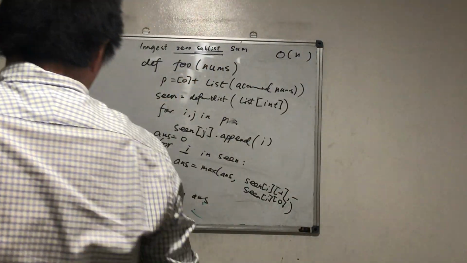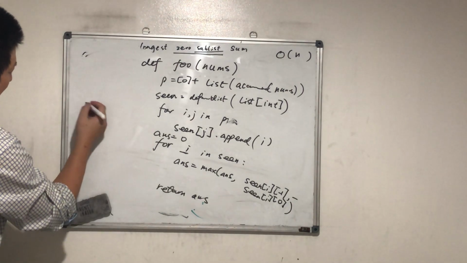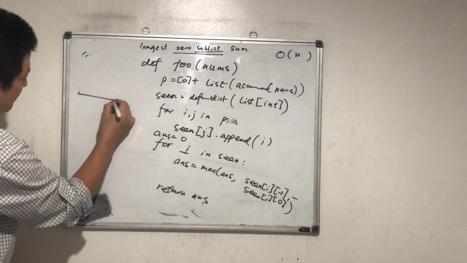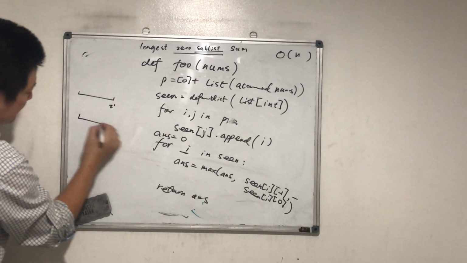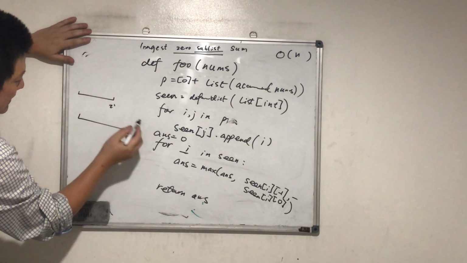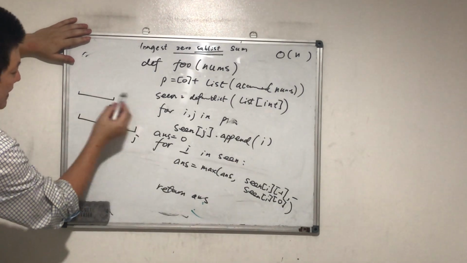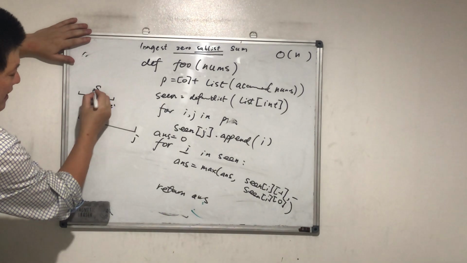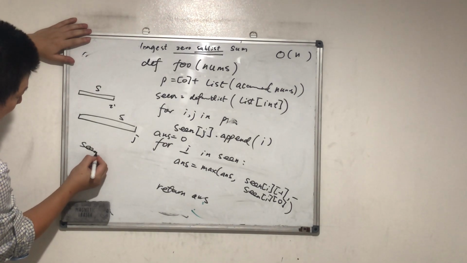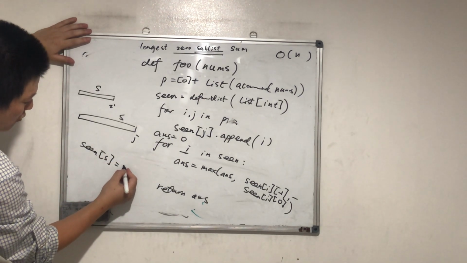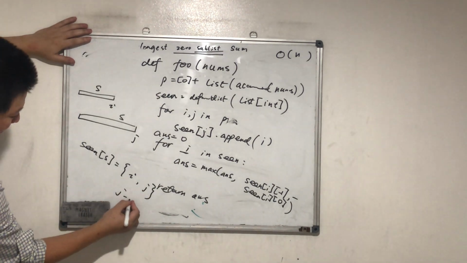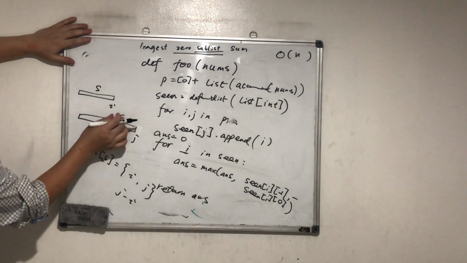Why will this work? As I said, I talked about this before. From 0 to here will be i, and 0 to here will be j. If this is the prefix sum, look at me: if this is the sum s here, and this is also the sum s, then the same s will have a list of i and j. The length will be j minus i. I just need to calculate this bit, got it?